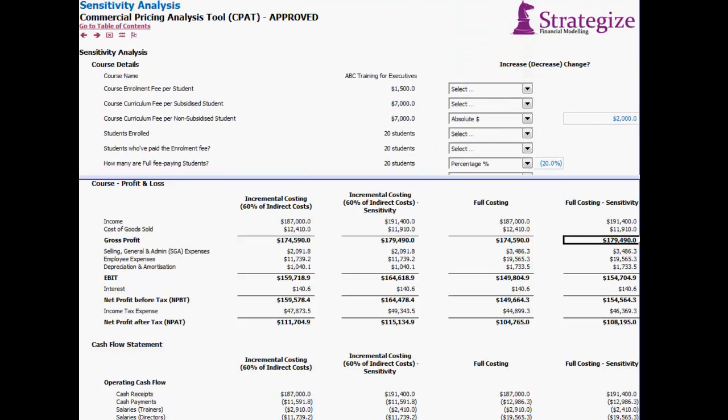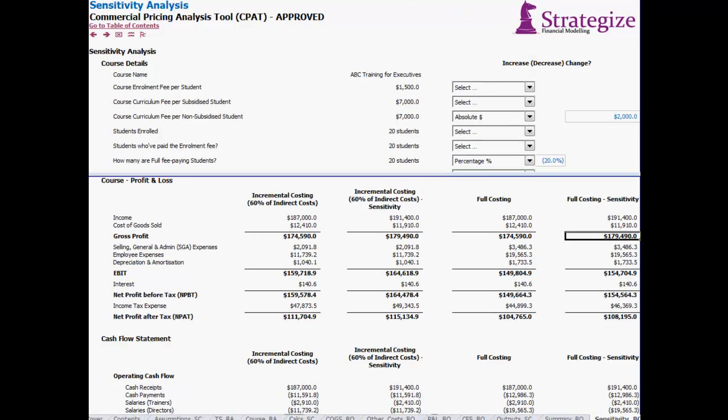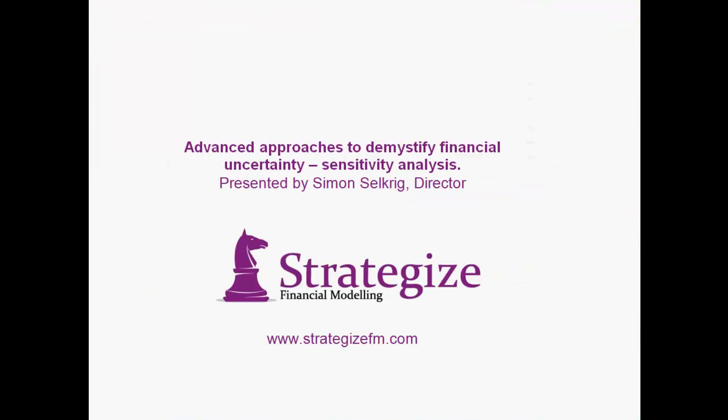So that's the real power of sensitivity analysis. It not only enables you to identify your key drivers, but it can also help with strategic decision making. So there we have it. This is a real area of immense value to the strategic professional. It can really add further value to their client or corporation. By the mere addition of sensitivity analysis, they can provide additional insight into how companies can improve their bottom line.